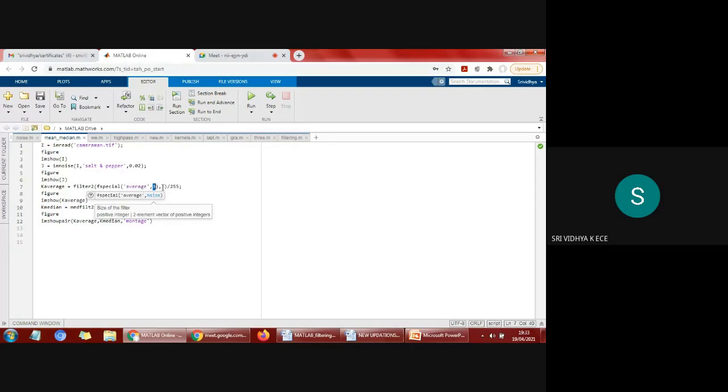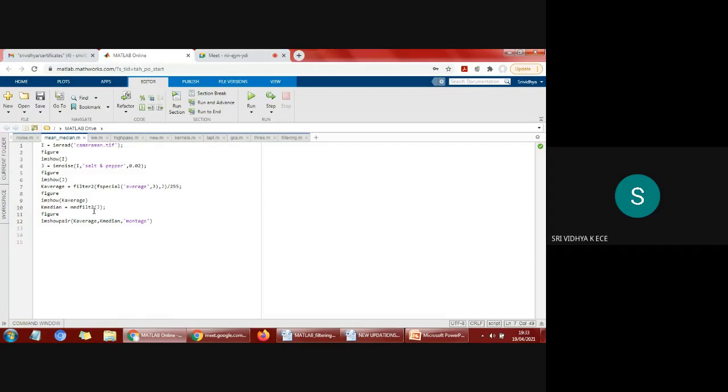So it is specified to which filter this is performed and to which image it is performed. It is the J image. Now on the noisy image, I am going to perform this averaging. And of course, averaging will divide by the total number of elements, isn't it? And I'm displaying the image of the outcome of the averaging filter.